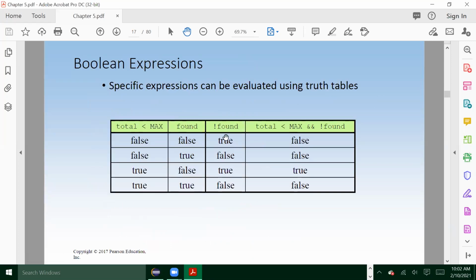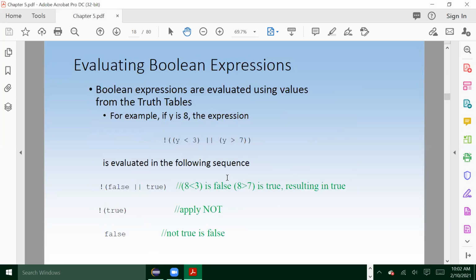So this is some example. You can look at this. We talked about this already. For example, if y is 8, Boolean expressions are evaluated using values from the truth tables. We will do y is 8 is less than 3.